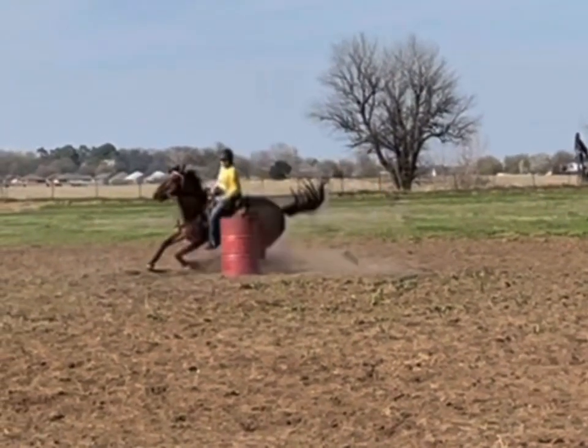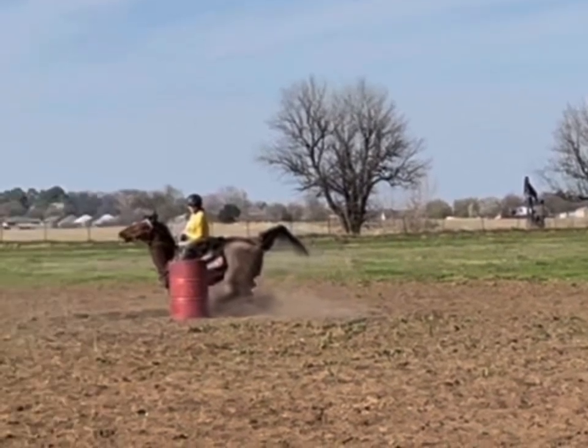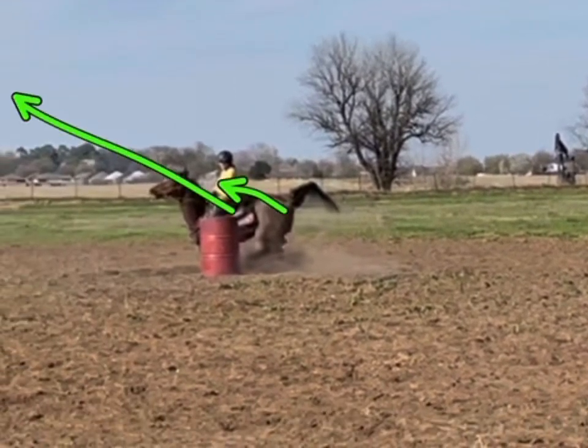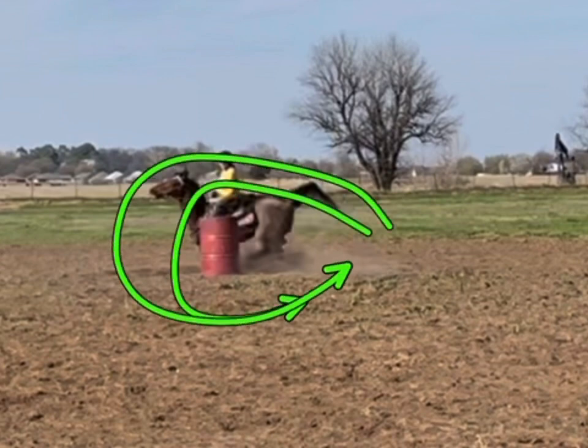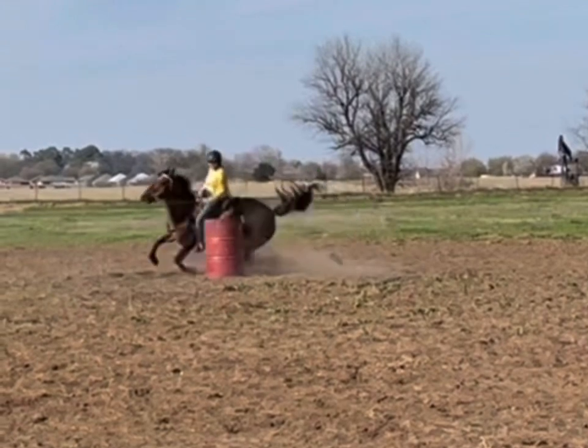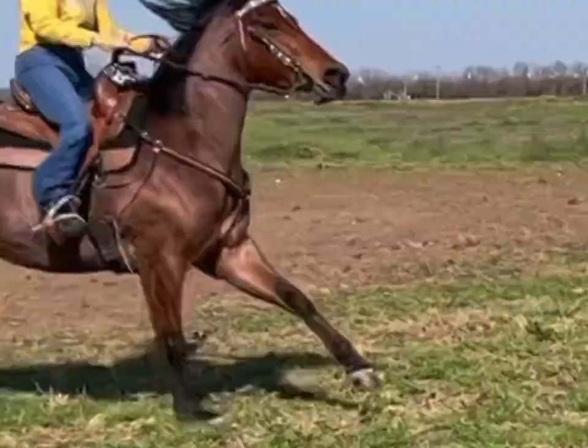There. And it's right there that this horse's head's going to go up, and then his only choice is to step out. If this arm comes out over top of the barrel and the eyes look around the backside of the barrel as if you're going to turn again, this is going to become a lot faster. So let's watch, because I took him through in a little run last night.